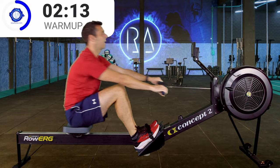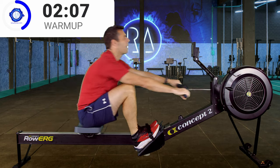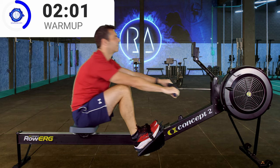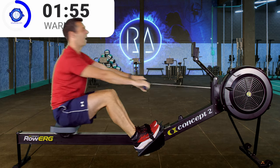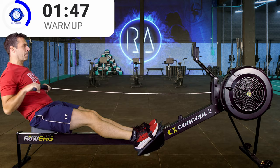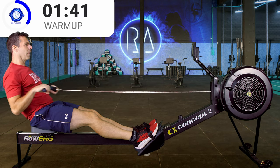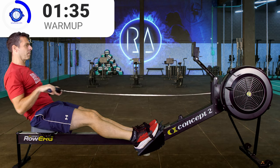Right, so in about 3 strokes' time, we're going to take 5 power strokes of the legs. Keep the stroke rate the same. Let's do one more. So here we go. Power. Power. One more. Let's take 5 easy, back down to the pace you were doing before. 2 more. 1 more. Let's go power again.